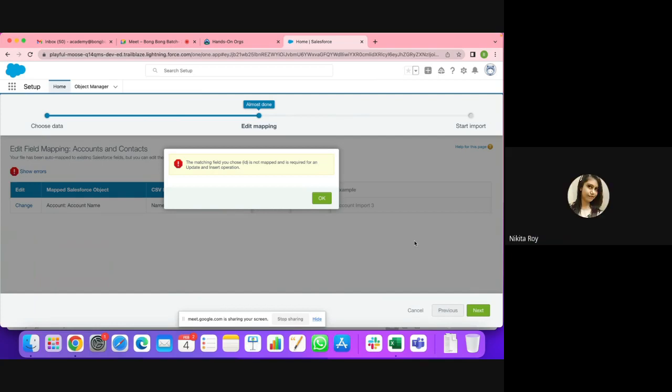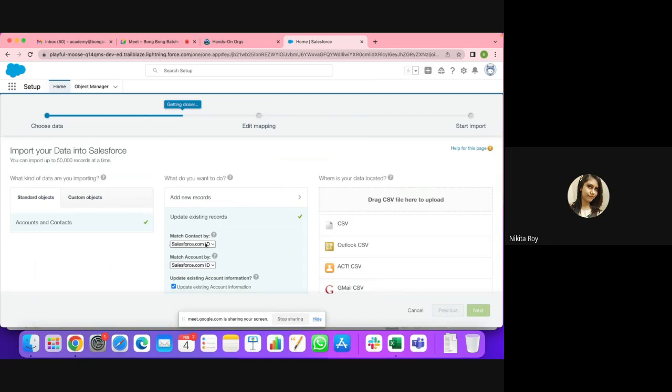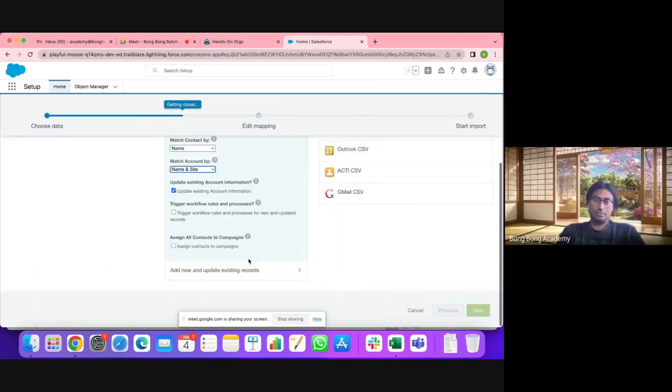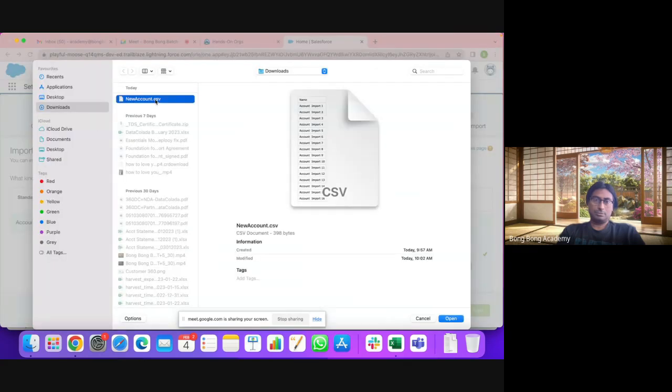Sir, I think the previous one, the Salesforce ID matching, was fine, but for match account by we should have selected name, and then I think this error would have gone. I'm not sure. Let me change this to match account by name again, this name and name field. This time going to new account.